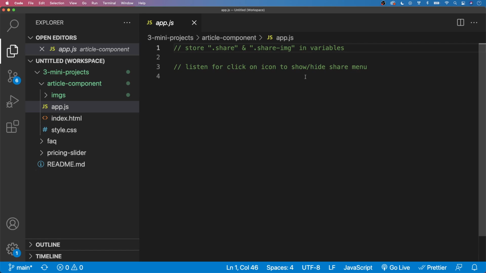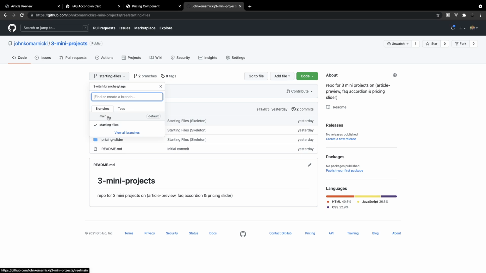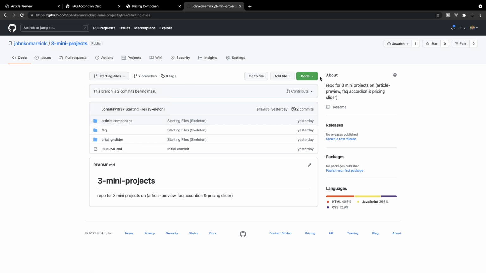All right, so if you want to follow along with me with the structure, all you need to do is head down below to the description. I'll have a link to the GitHub repository, and I'll go ahead and go over here now. And it should take you to right here. And if you're not seeing the starting files, which the link should take you there, make sure you're on the branch right here of starting files and not the main. The main branch is going to have the completed version for all these projects. So if you want to follow along with me from the start, make sure you're here on the starting files and just download the code from GitHub.